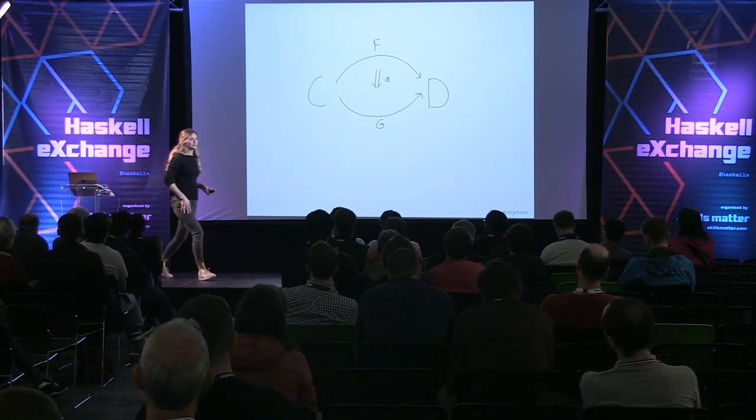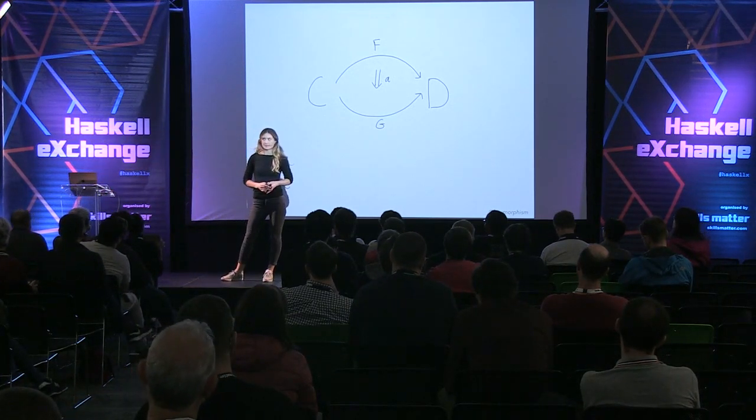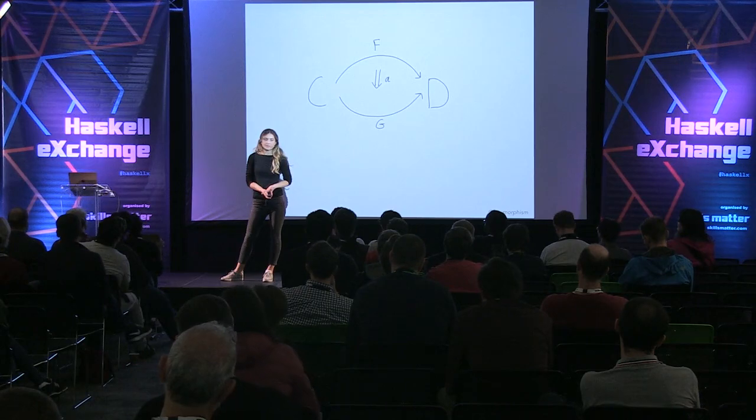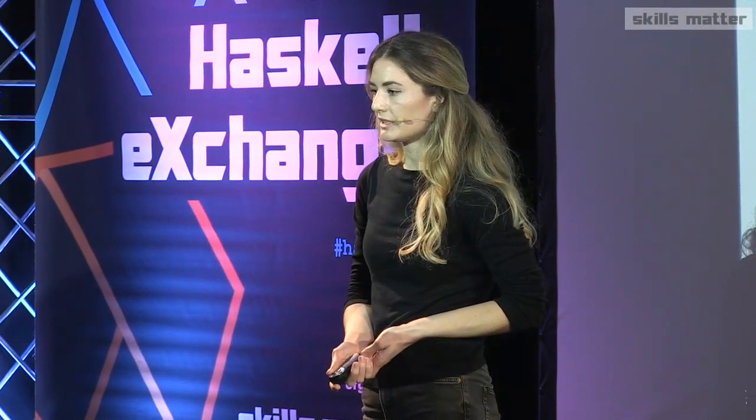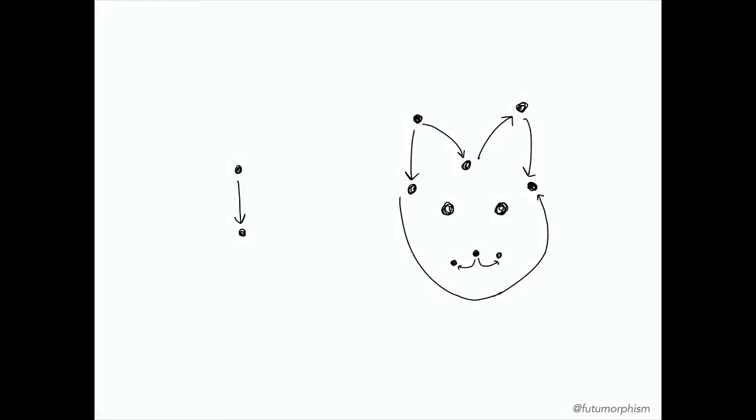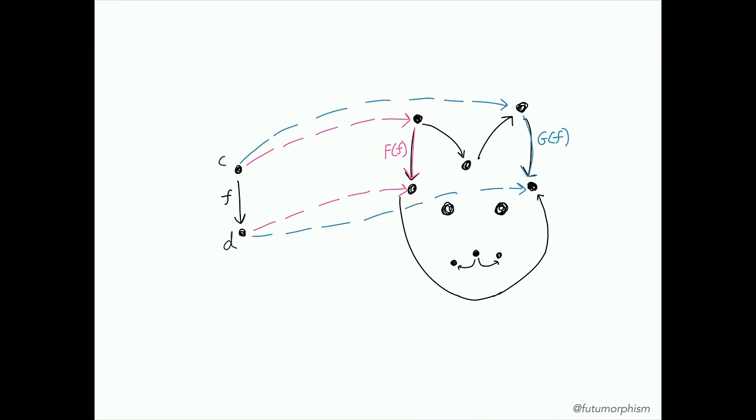So hopefully we understand what is a functor from C to D now. But what if there were two functors from C to D? We had F and we had G. Wouldn't it be nice if you could travel from F to G? So let's have two categories. It's one on the left and one on the right. And we have defined two functors. F sends you to the left ear, and G sends you to the right ear.